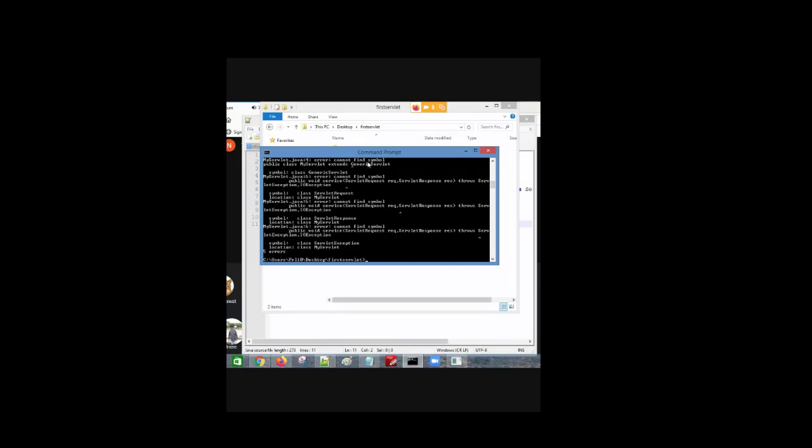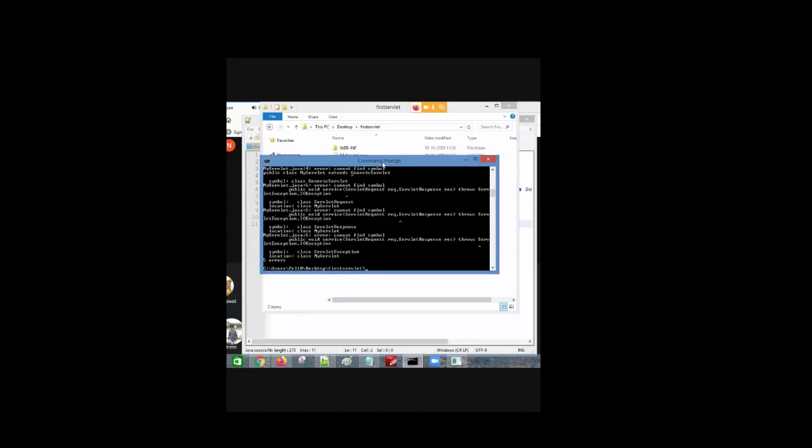It gives this error cannot find symbol because the servlet API, like javax.servlet and javax.servlet.http, these two packages are defined in the servlet-api.jar file.